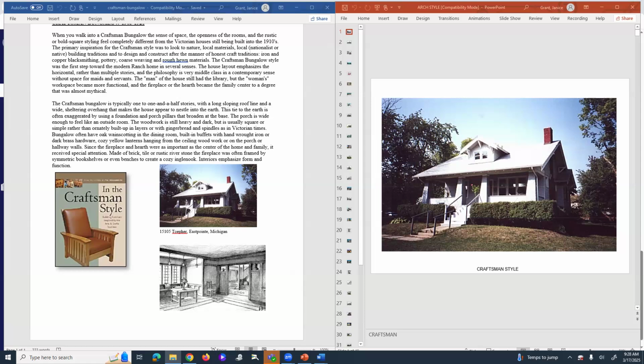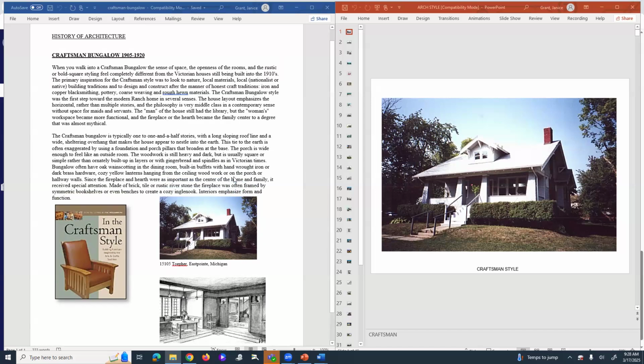No. So like I said, I do have one or two different ones like this one here. There are so many out there. If you do a search for craftsman style, you'll see this whole page of imaging that will define and give you that style.